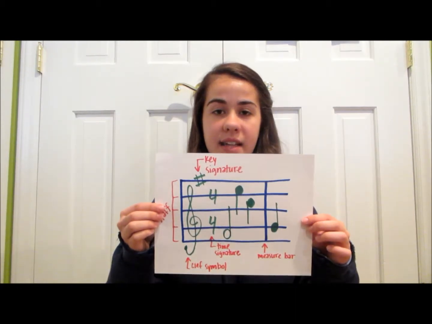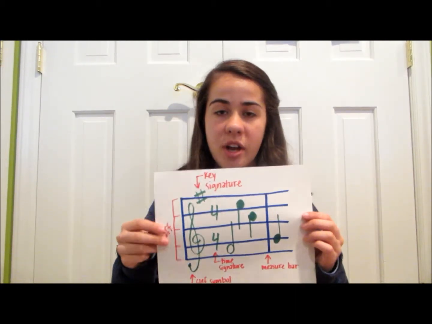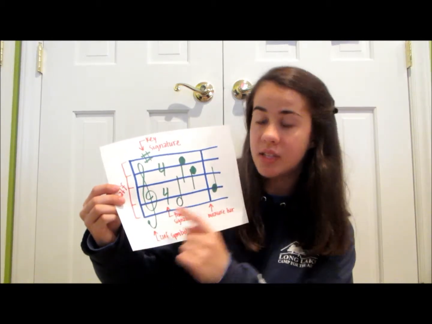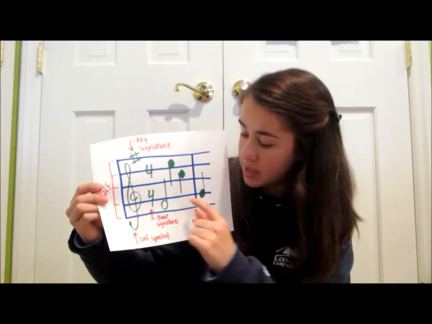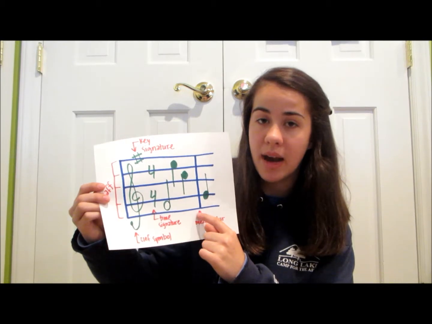This video will teach you the basics of reading music. Reading music can differ slightly from instrument to instrument, but today we will be covering the symbols commonly seen when you are reading music. So to start, in this diagram we can see we have one measure of music. The measure is denoted by the beginning bar on the left and this measure bar on the far right.